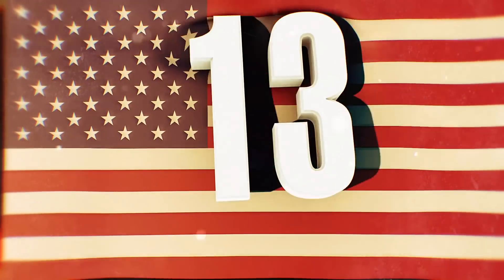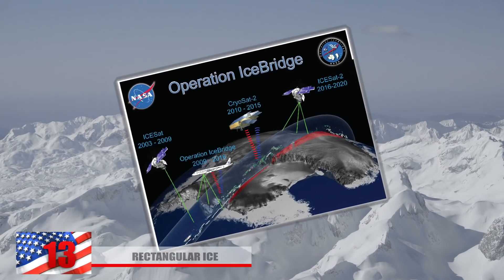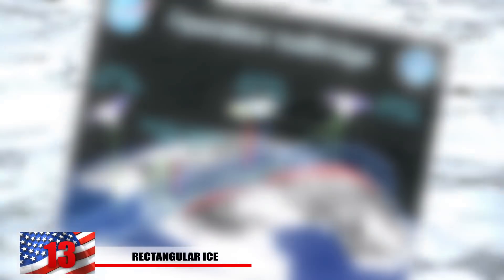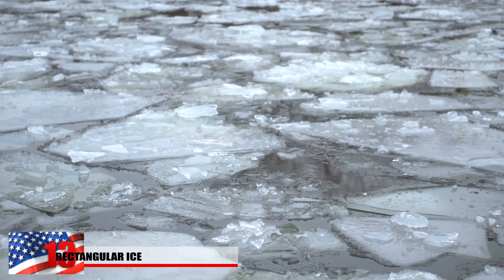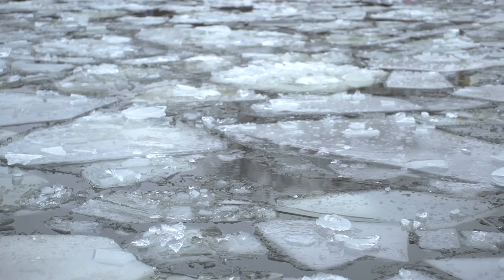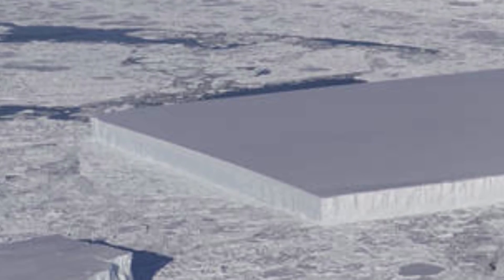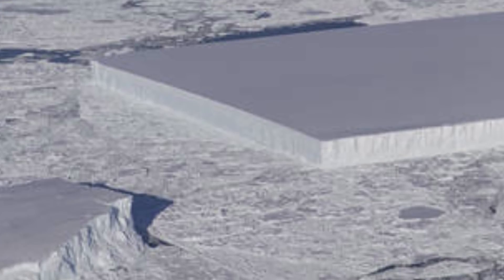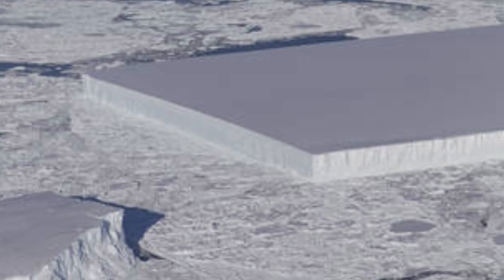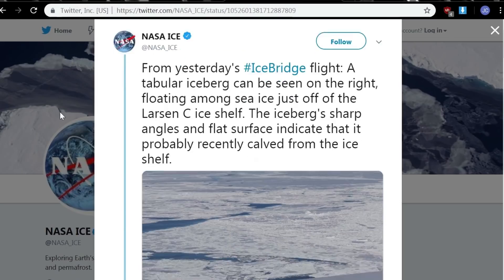Number 13: Rectangular Ice. During what's known as Operation Ice Bridge, NASA found a very mysterious sheet of ice near the Antarctic Peninsula. This operation is dedicated to exploring both polar regions, which has provided info on the ice formations around the North and South Poles. It almost looks like an alien used a laser beam and carved a giant ice cube, with smooth edges and right angles, making it rather unique. The iceberg gained attention online after being posted on NASA's Ice Twitter on October 17, 2018.